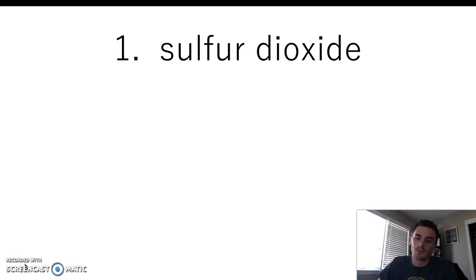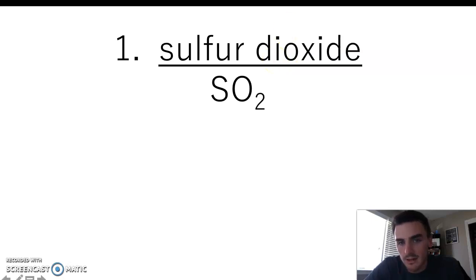dioxide. So we need to remember from our periodic table that sulfur is on the right side of the staircase and oxygen's on the right side of the staircase, which explains why we have this Greek prefix here. This would be a covalent compound, so we do not need to crisscross, we just need to use our naming rules. So sulfur dioxide, remember there's no mono on the first thing, so this is just S, and then dioxide would obviously be SO2. I know it's been a while, but you'll need to remember a lot of your naming rules as we go through this here.